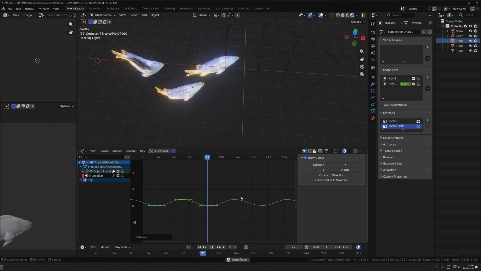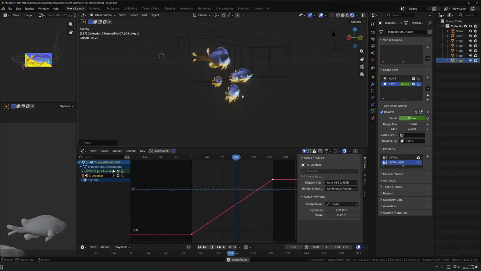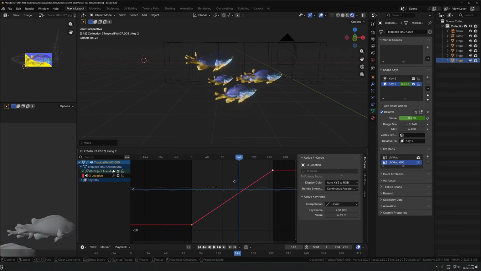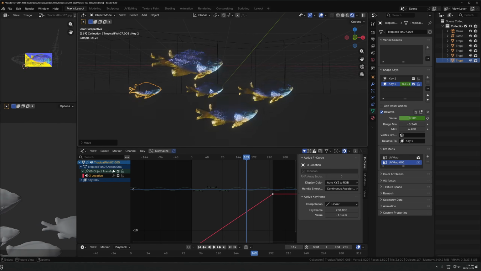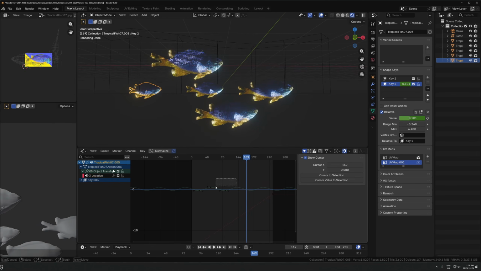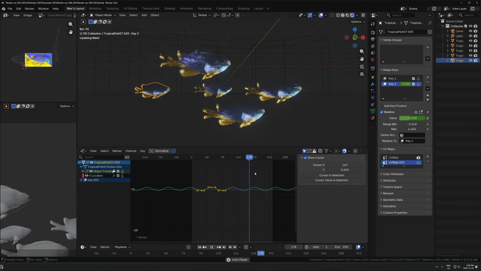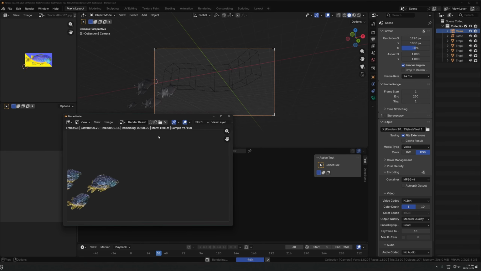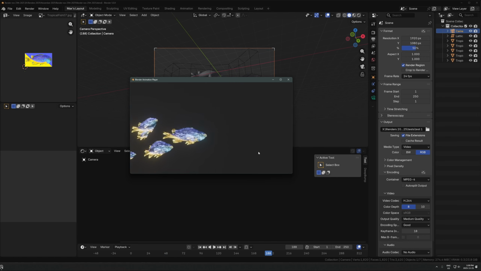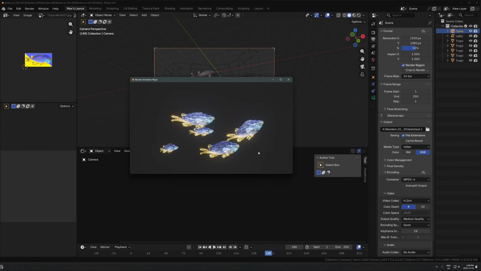This is a lot better than I thought it was going to be at this stage, so I was pretty happy at this point. Kind of satisfying looking at these animated fish here. And then yeah, you could just duplicate the fish as many times as you want, offset or just shrink the animation timing a little bit with its keyframes, and then it's enough to make it look like a different thing. So you can see I just did a quick test render to check it and see what it actually looked like in the render. And you can see I was actually surprised at how well this is working.